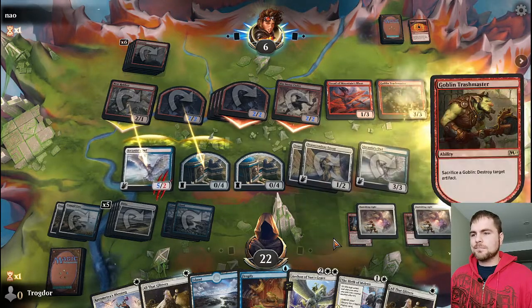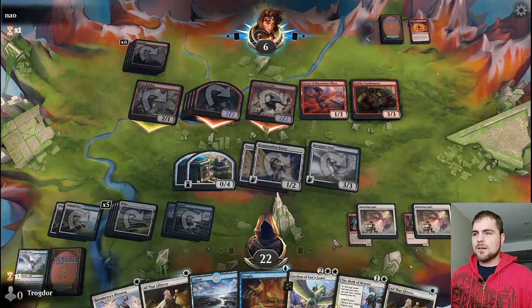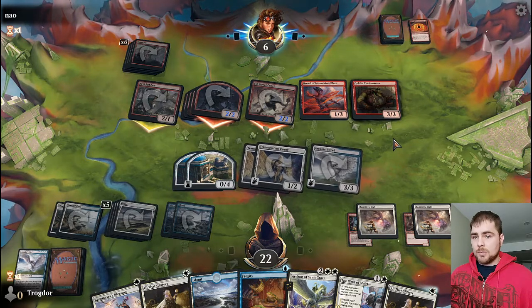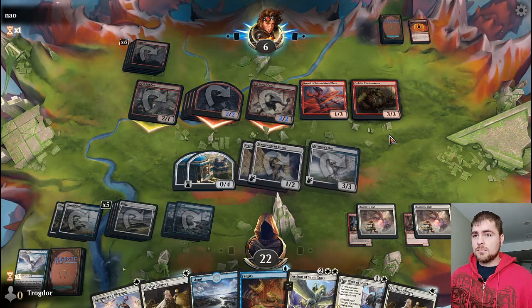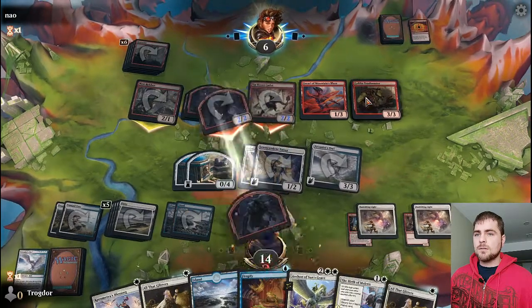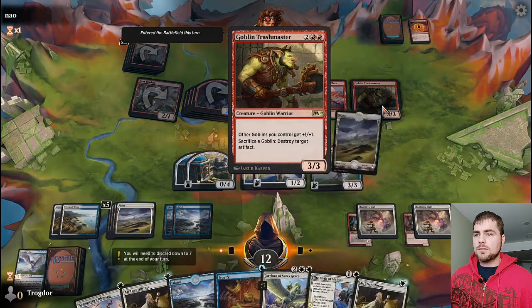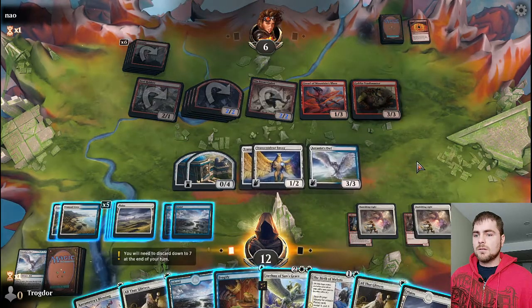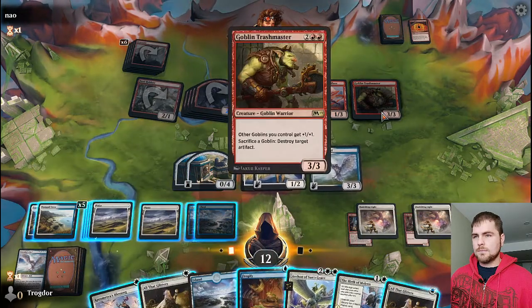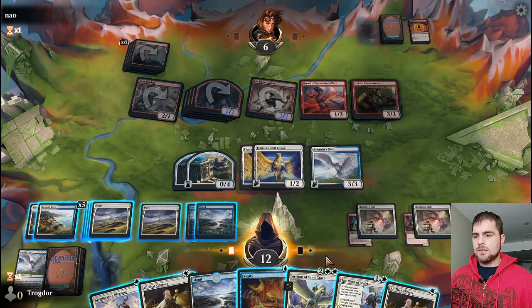Alright. So now he keeps sacking goblins, killing my artifacts with his thing, which I'm going to take out very soon. These are all goblins, right? Yeah, he would have to... He's going to have to sacrifice a lot of goblins. Artifact. Artifact. So he can only hit the owl and these 2 guys.